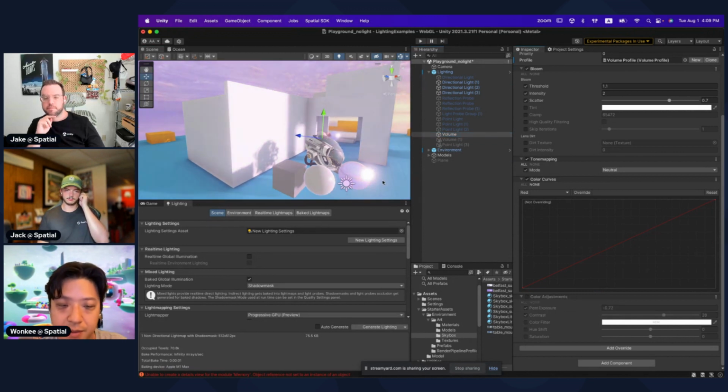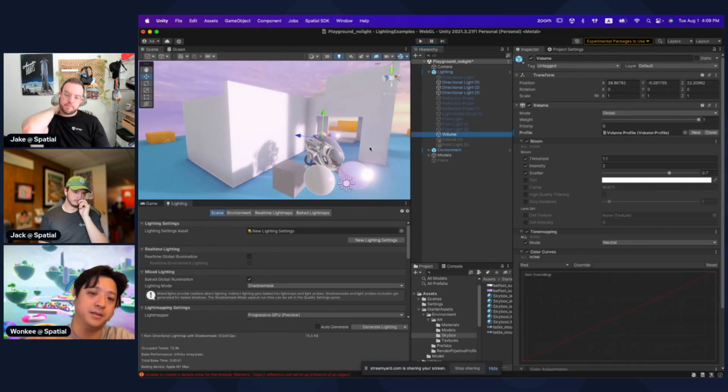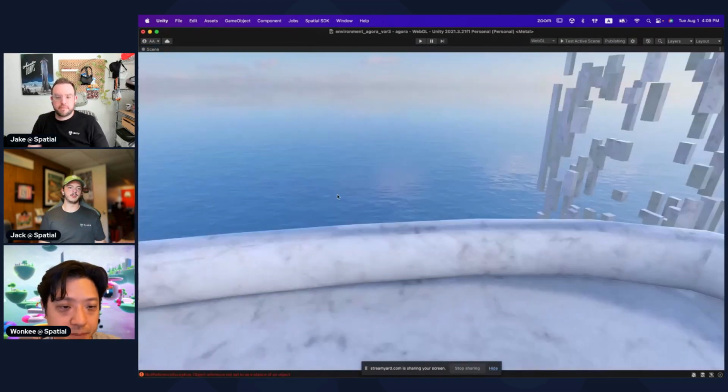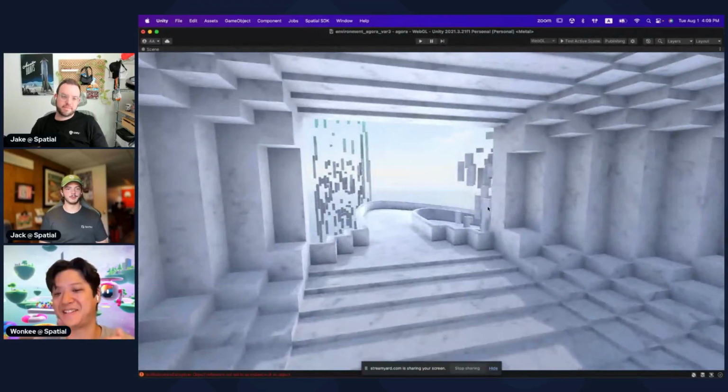Just start from the ambient color and add light very carefully, and then use post-processing as the very final touch. Wait till everything else is done, then make it the very, very last thing. A little bit of post-processing.